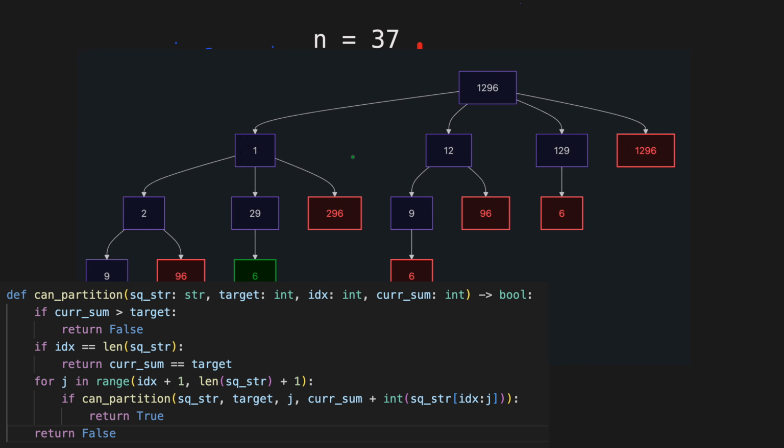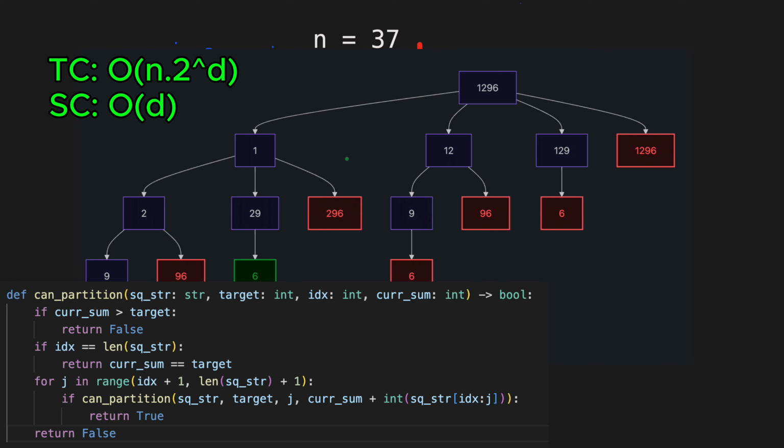And now the time complexity of this approach is O of n into 2 to the power of d, where n is the given input and d is the number of digits in the numbers on average. For a single number I, we are calculating I square in O of d time, where d is the number of digits in the square of I, and then we check for valid partitions that will take O of 2 to the power of d, because there are 2 to the power of d possible ways to split the d digits, and considering all the numbers from 1 to n, the overall time complexity will be O of n into 2 to the power of d. And in terms of space complexity, it will be O of d, mainly coming from the recursion stack.